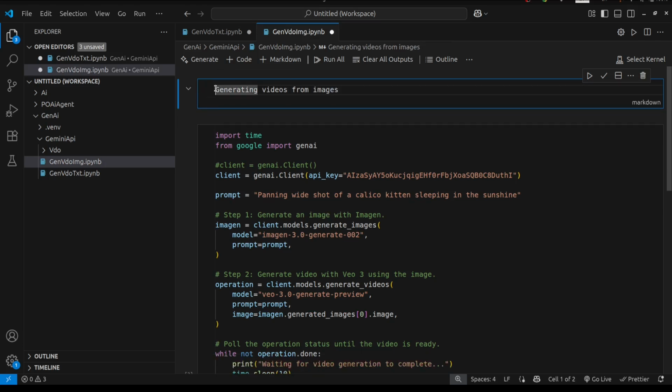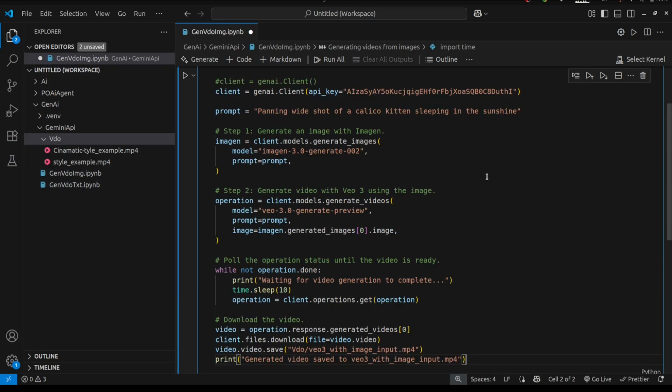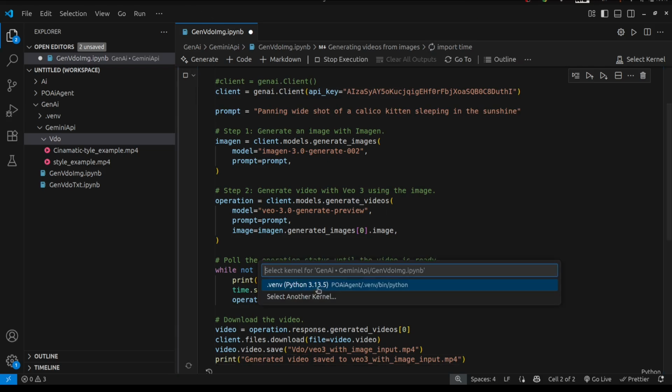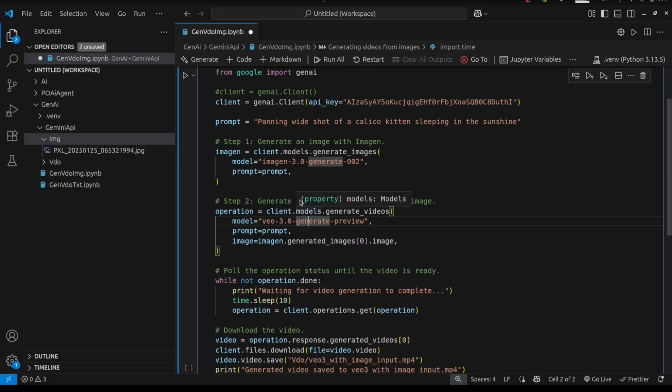You can also use JavaScript or Go if preferred. Pro tip: use detailed prompts for Imagen, like vibrant colors, sharp details. For Veo 3, specify audio cues like excited voice or ambient noise. Monitor API costs and start with short tests.